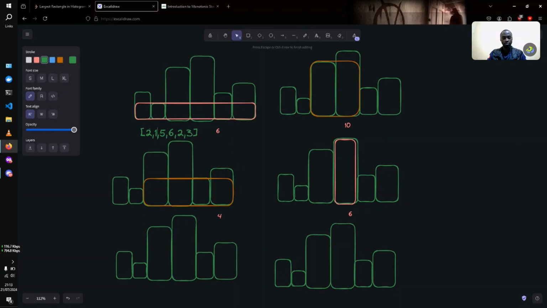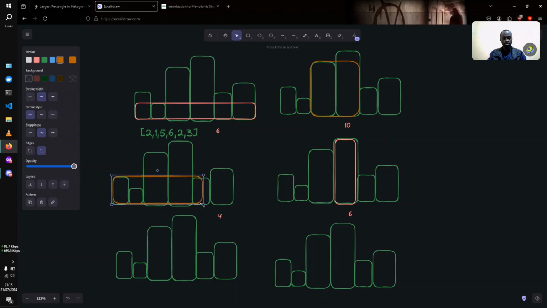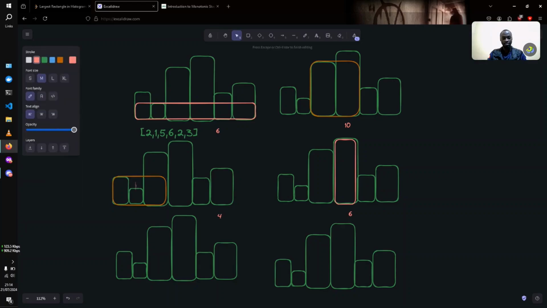So we'll move to 5. 5 is more than 2, so maybe we have a counter that will increment once we encounter 5 that is more than 2. So we move to 6. If 6 is more than 2, we increment again. But you realize that we can't make a rectangle from 2 going after 1, because there's a gap. Yeah, I get it.